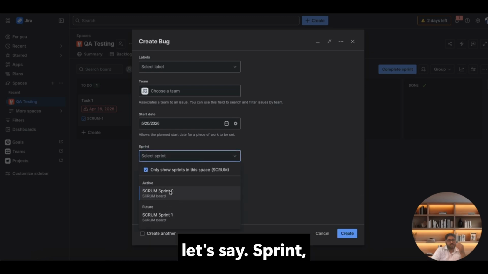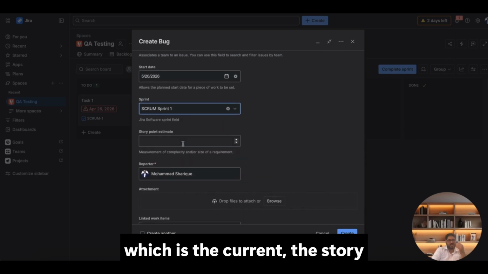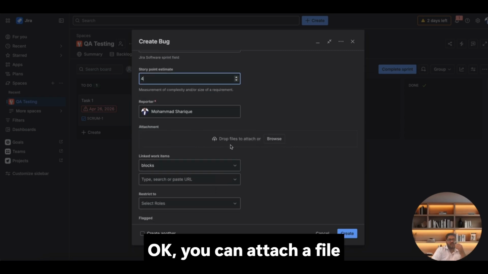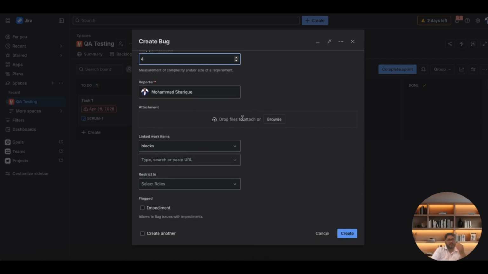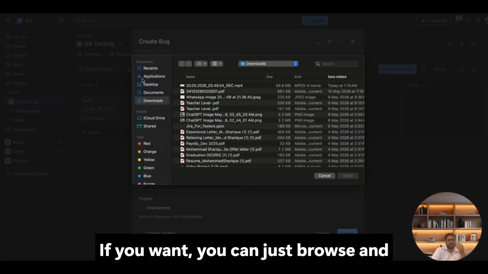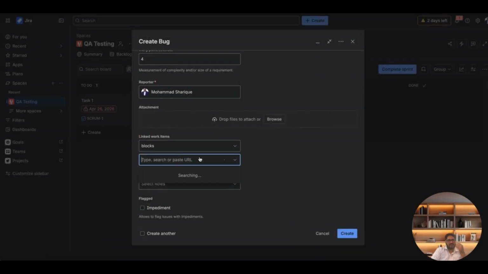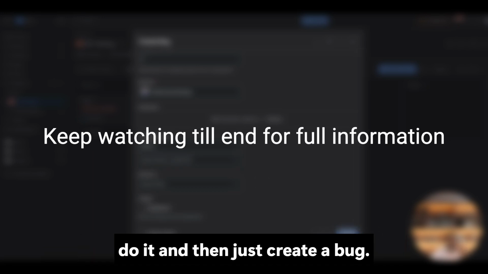Let's say sprint one, which is the current one. The story point, let's say 4 story points. You can attach a file here. If you want, you can just browse and attach. And if you want to paste something, you can do it, and then just create a bug.